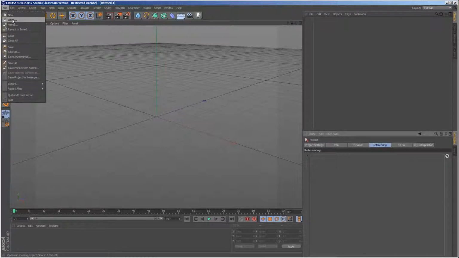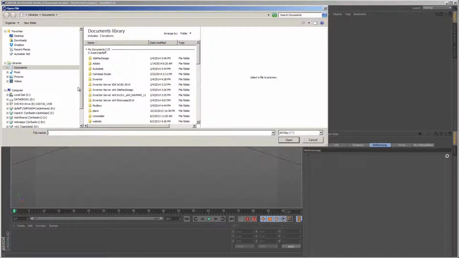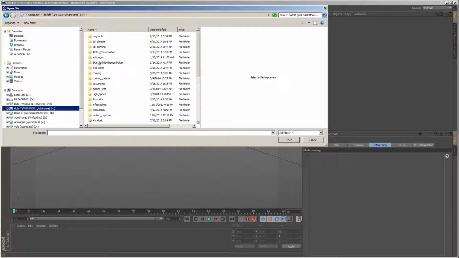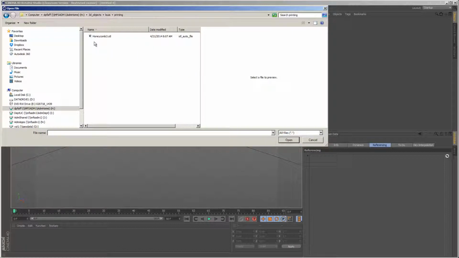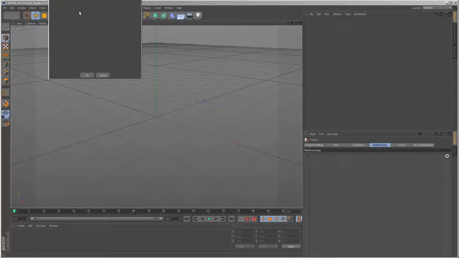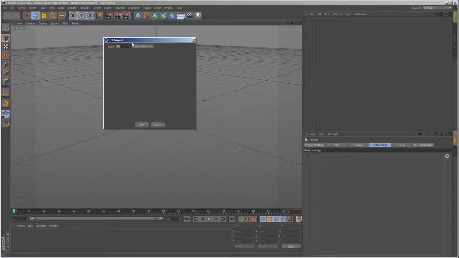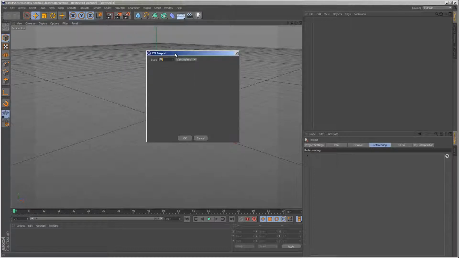So I'm going to open that same file up in Cinema 4D, and one thing I want to point out here is that when I open up the file, it asks me what scale to use.